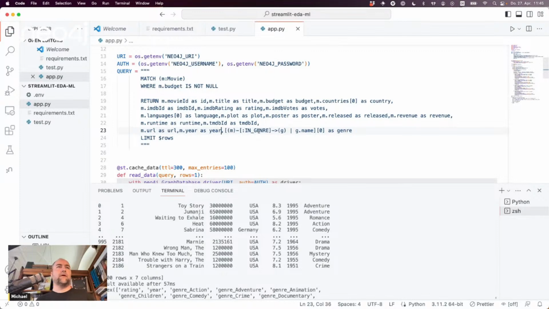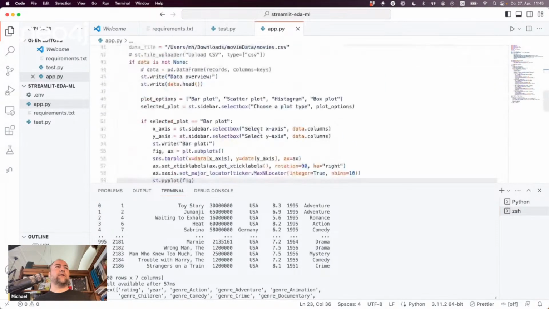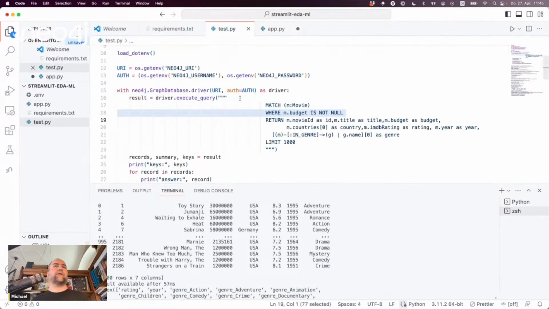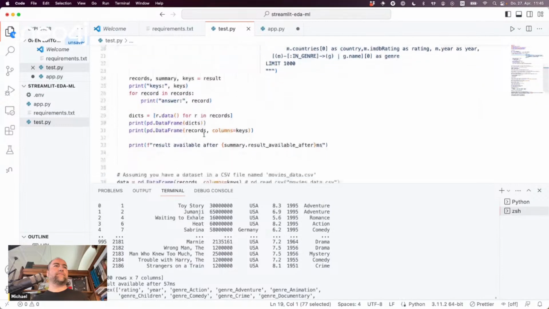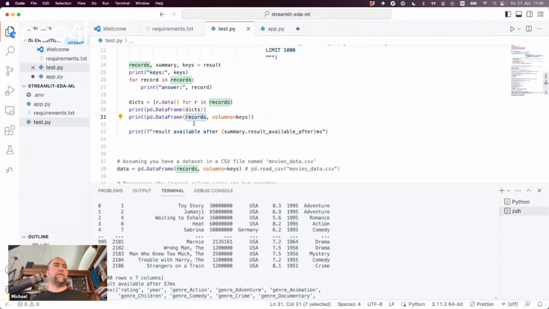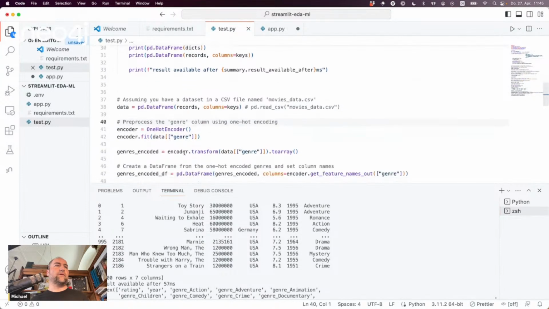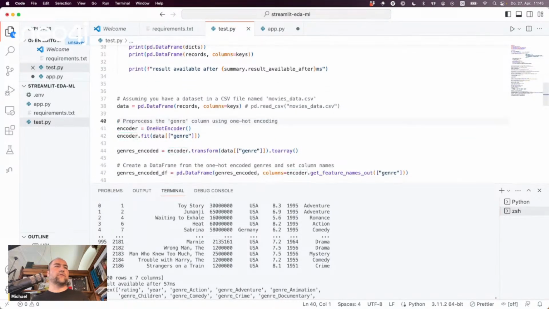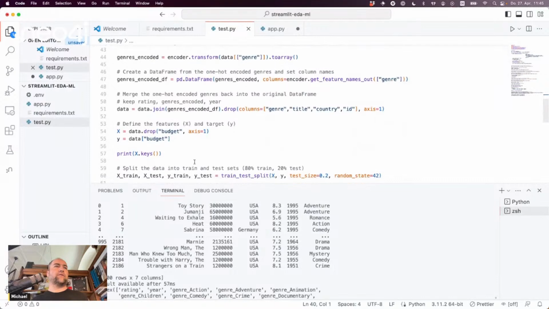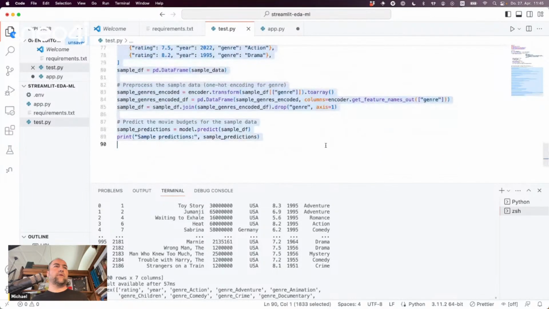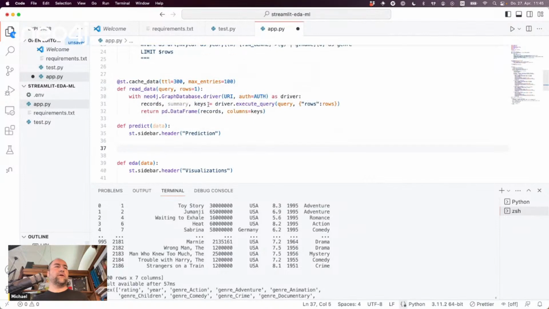Okay. So this gives us the structure, and then in our predict bit, we can basically say we have our data frame here, and then we basically do the prediction. Let's first use the hard-coded bit, and then we can probably do something dynamic.